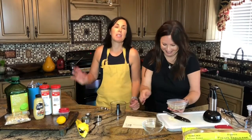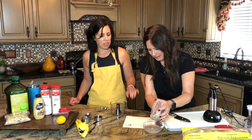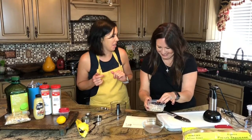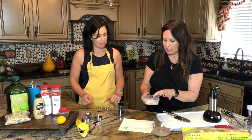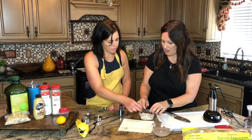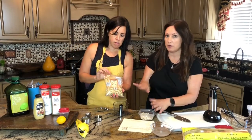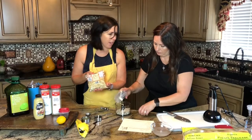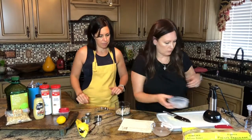Ours are only soaked for about six hours, but that's okay. I'm really famous for tweaking recipes to meet my convenience — if there's an ingredient I don't have, I leave it out or substitute it. Once soaked in water, the cashews become really soft. I get all my nuts at Trader Joe's — they're raw, not salted and not roasted. Trader Joe's has the best prices on that.